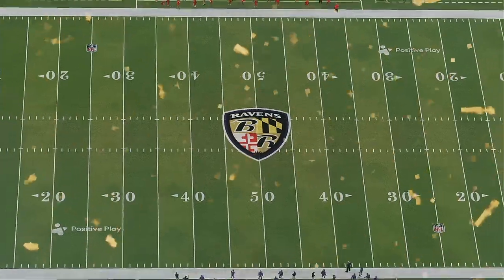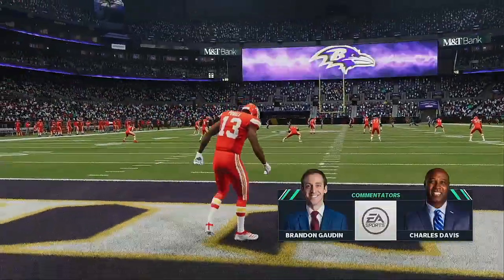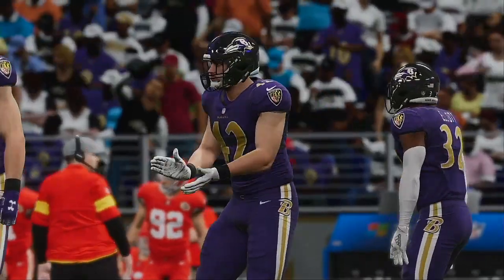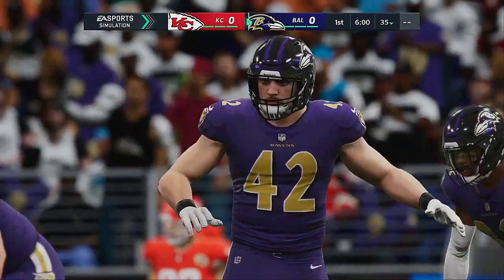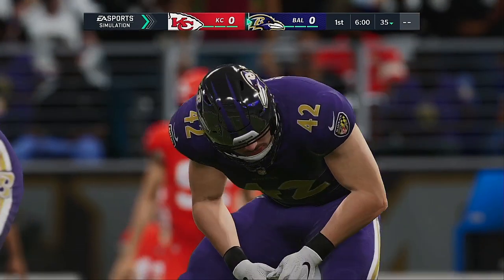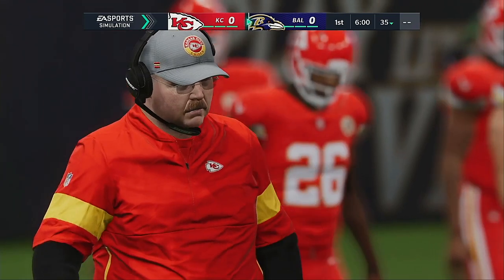They love their crab cakes and they love their football. That's what Maryland does. And we are at M&T Bank Stadium down near the Inner Harbor of Baltimore. There's a scene a short time ago. The Ravens introduced to this sellout crowd, and through a sea of pyrotechnics, out they came from the tunnel. We're set to go as the Ravens get ready to match up with the Kansas City Chiefs.